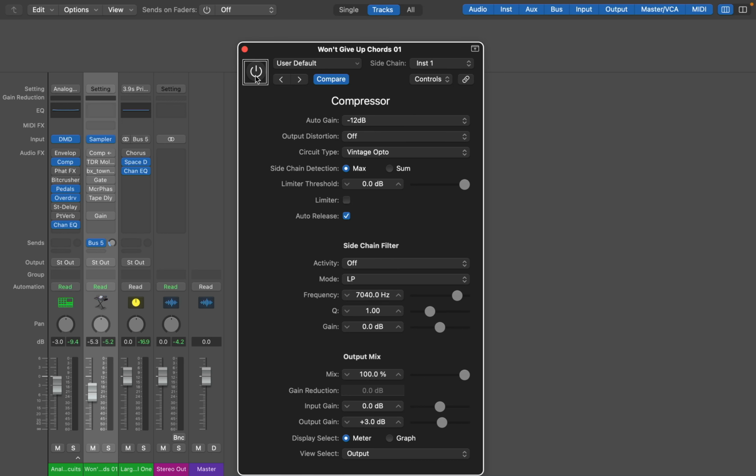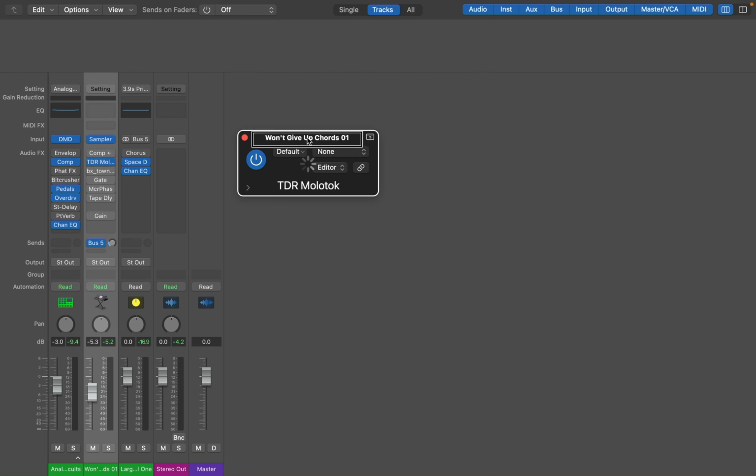So that's normally how you would do sidechaining, but for whatever reason, the Logic compressor isn't always the best tool to use for that type of sidechaining. You can use any other compressor that allows you to sidechain, and I'm just going to take a quick look at a couple of third-party compressors just to show you what kind of things you might need to look out for if you're using something that's not the Logic compressor. And then I will show you another tool inside of Logic that you can use to get some really cool sidechain effects going. So I got TDR Malakoff, I believe it's called, open, and that's a free third-party compressor.